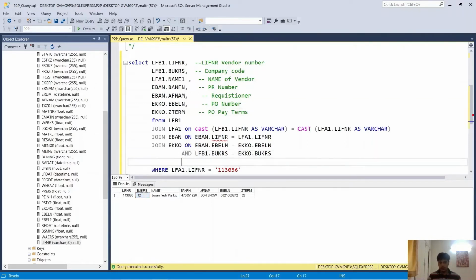Now let's take it a little bit further and join EKPO. EKPO is nothing but your purchase order item table. So this item table will always be joined based on the header table. That's the usual convention, not always. EBELN. So again, I'm using the purchase order number here because that will be the key that exists across both the item as well as the header.